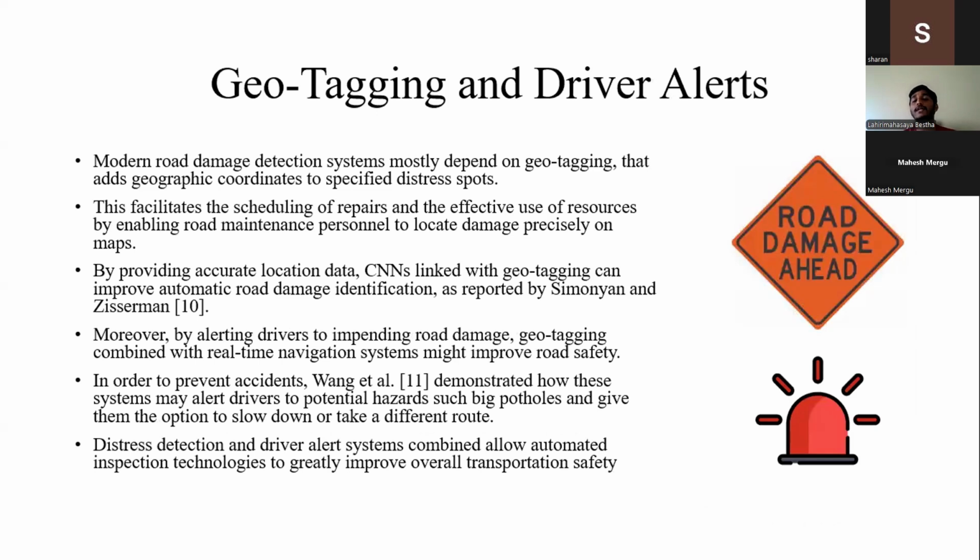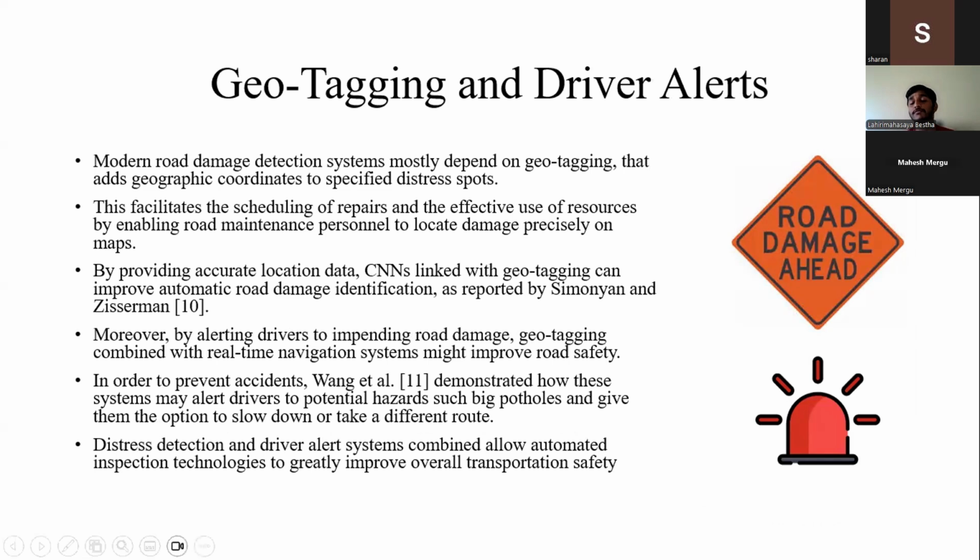So, geotagging and the driver alerts. This plays a pretty important role in our project, because geotagging of the road cracks is a big deal. Exactly pinpointing the location of the crack is very critical, because that allows the road repair team to go to the location and make the repairs fast.